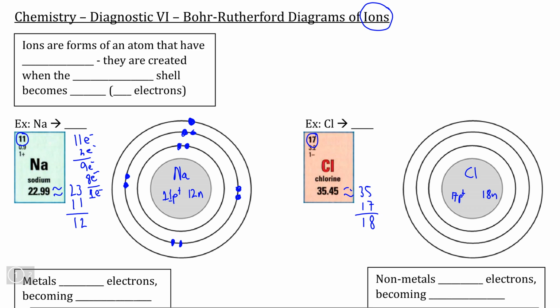Now with chlorine, because there are 17 electrons, we start the same way. We add the first 2 into the first shell, meaning that we have 15 left. Then we add the first 4 into the second shell, and now that we've added all 4, we can start to pair. So now we've added the next 8 electrons into the second shell, so 15 minus 8 means that we have 7 electrons remaining. So now we need to be careful about not pairing electrons until we have to. There's the first 4. Now that means we only have 3 electrons remaining.